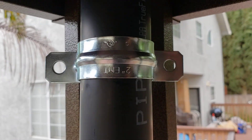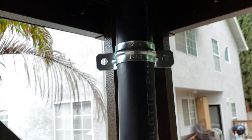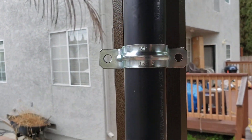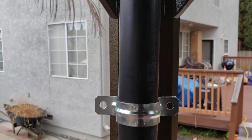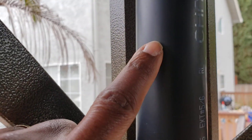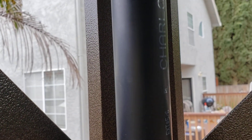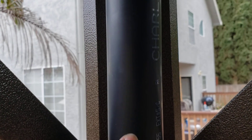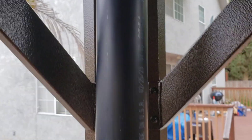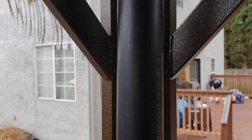I'm going to put zip ties to secure those hangers. You can make this whatever length you need it to be so that it hides behind the TV. I'm going to secure the mount that we bought — the one that connects the T to the TV — to this. I just need to figure out where in this space, and then I'm going to cut this to where it hides behind the TV.